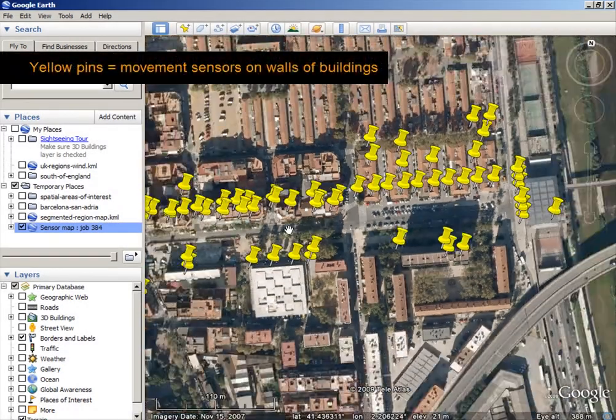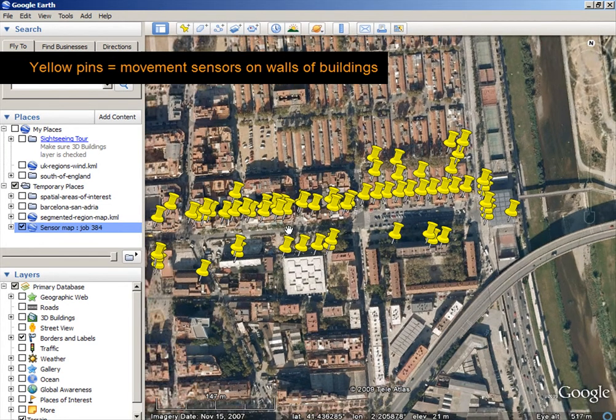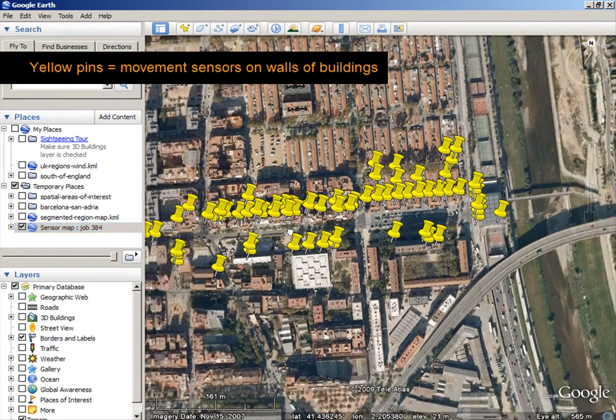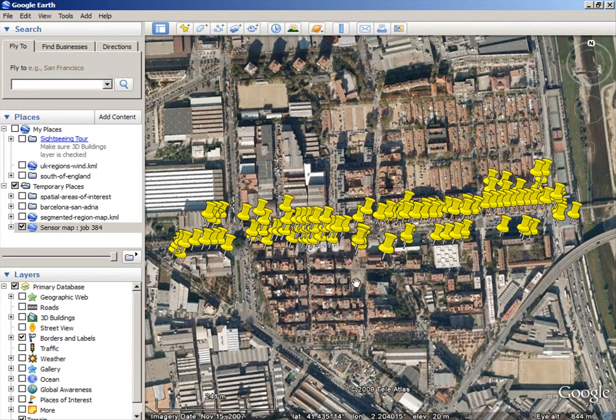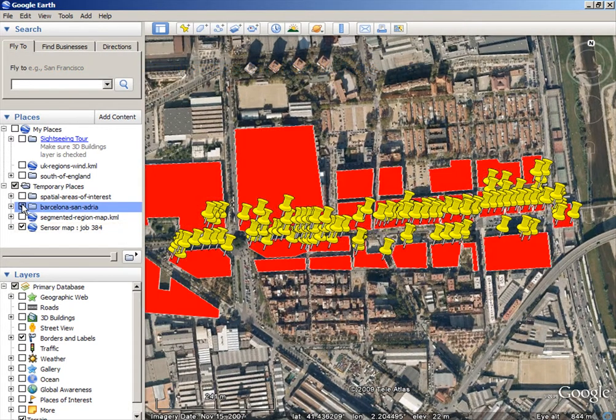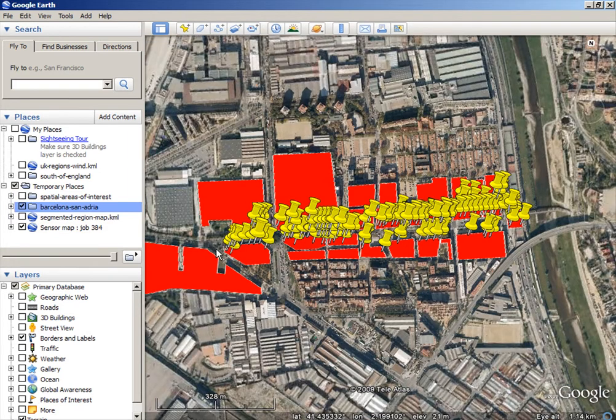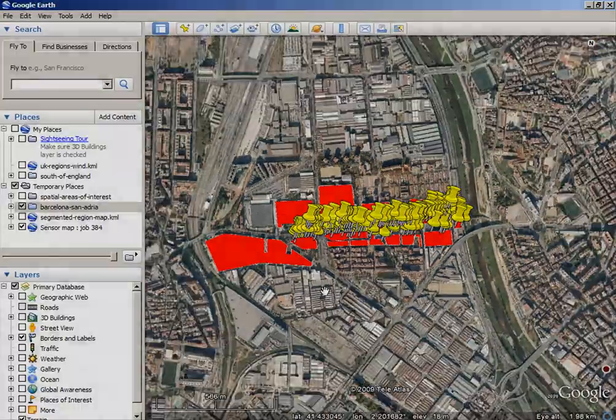In our ground displacement use case, you can see that we have a number of sensors indicated by the yellow pins which are attached to buildings to provide ground displacement measurements over a period of time. Our final polygon set closely matches the buildings where the sensors are located.